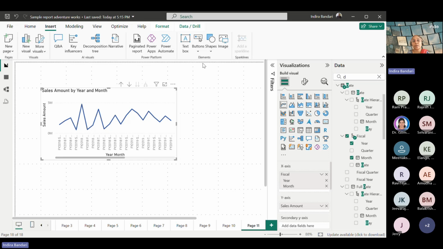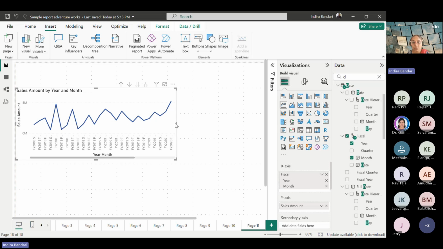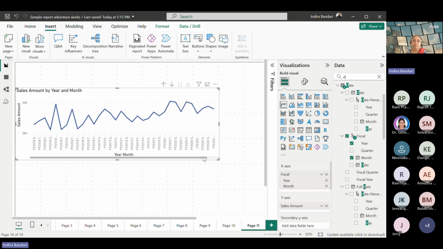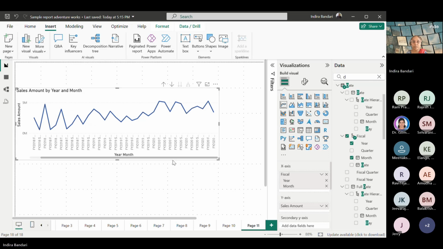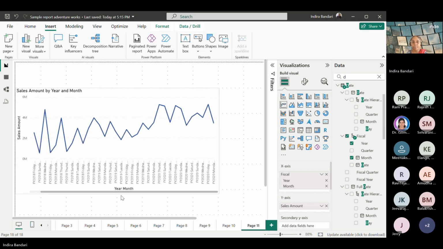Now the data is still, I think, 2020. Yeah, data is still till FY 2020. So now what you can do is you can try to forecast for, let's say, 10 months. We added months, right? So we can try and forecast for the next 10 months. Then how do we do that?